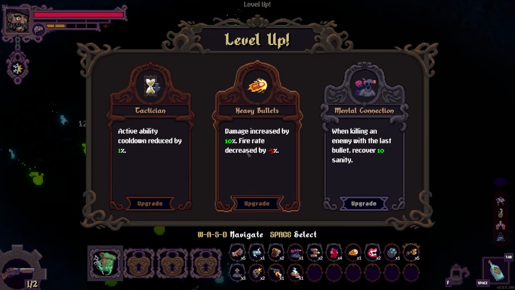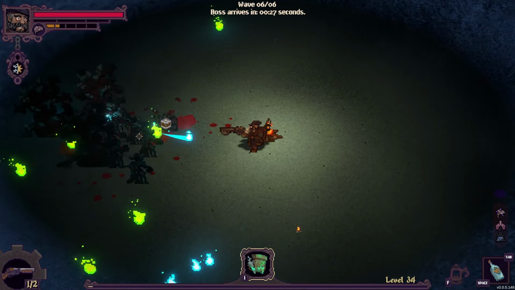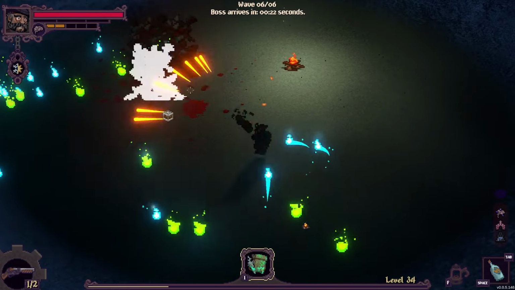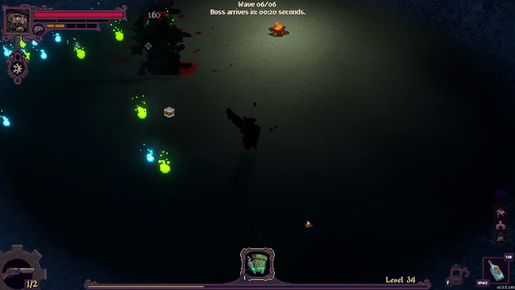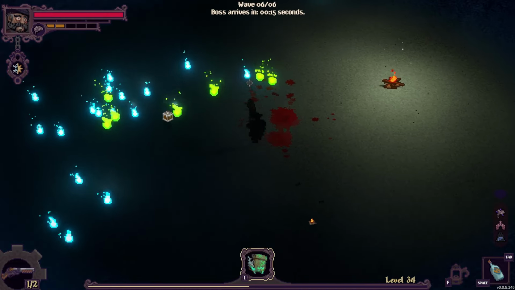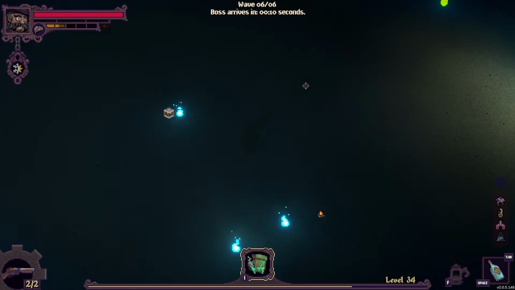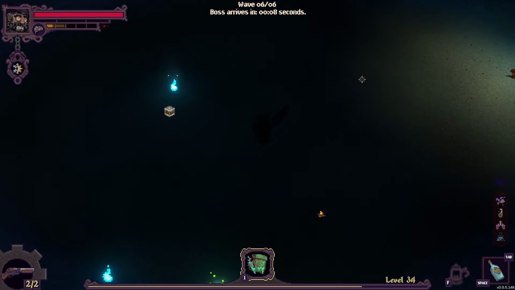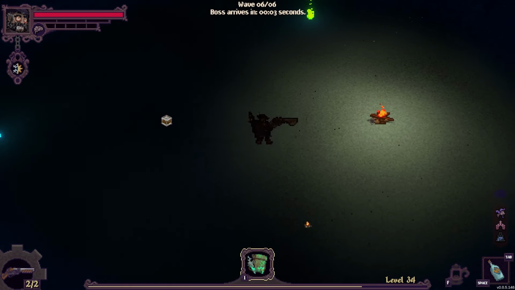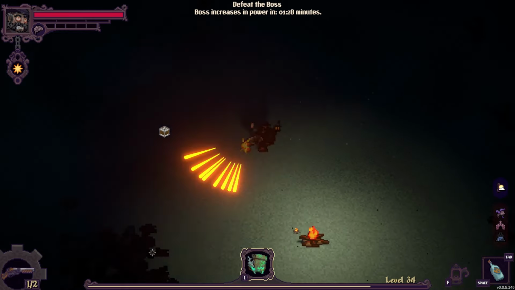Alright, damage increased, yes. Alright, perfect. Somehow we managed to pull that off. Thought I was dead there for a second. We got these big guys. They move slow, but boy are they tanky. Alright, so we do have a boss wave here. Let's do our best. Alright, what boss do we have now?